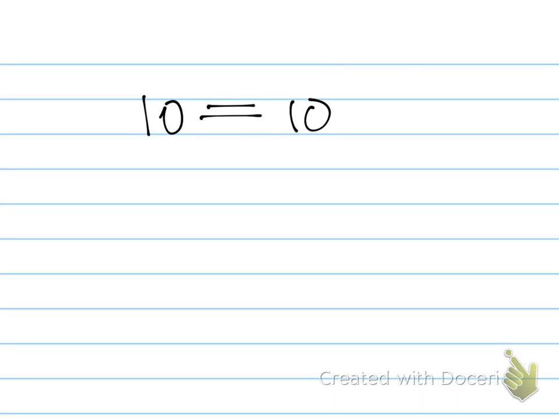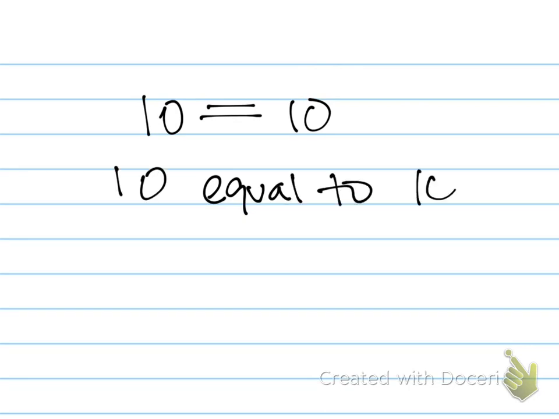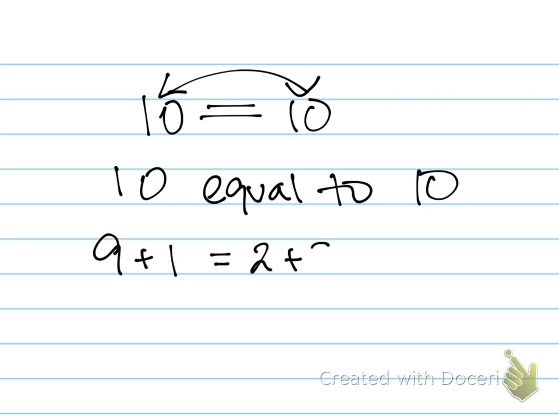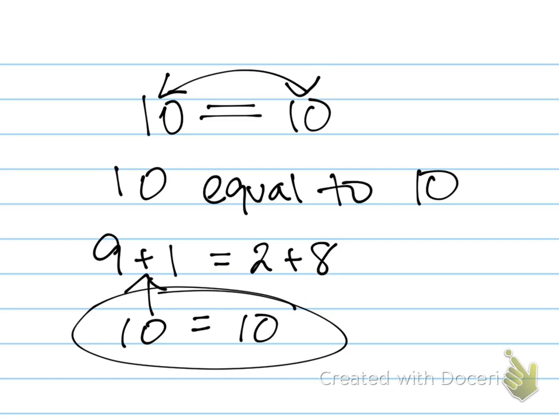So 10 is equal to 10. And again, that goes for anything where the two sides are the same, are equal. Now they might see an expression like 9 plus 1 equals 2 plus 8. So they would have to answer the expression first, get 10 equals 10. So this is a true statement.